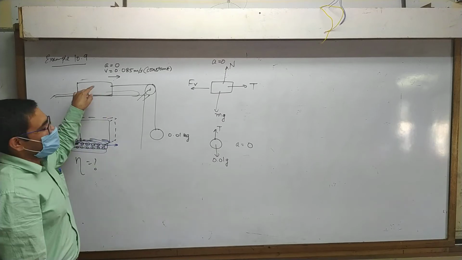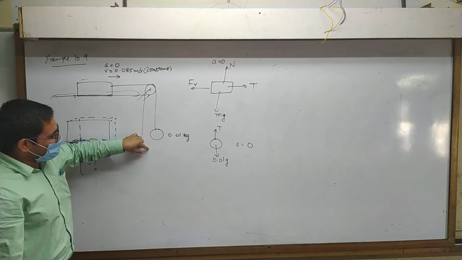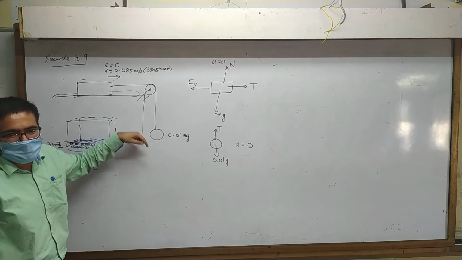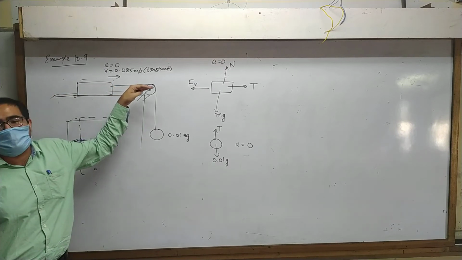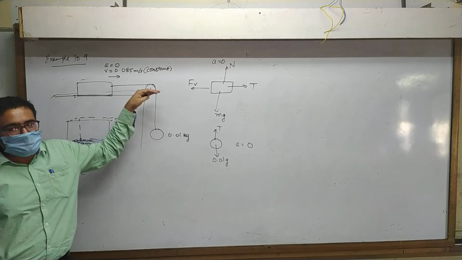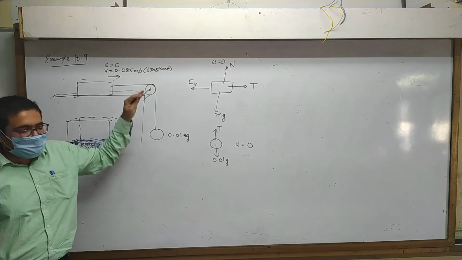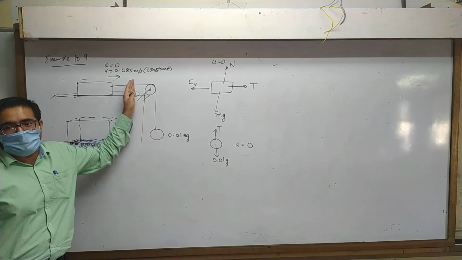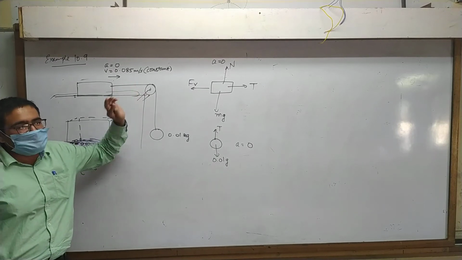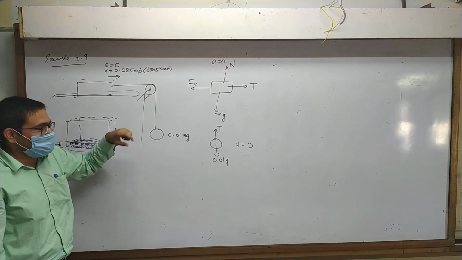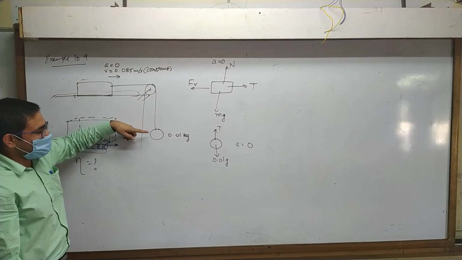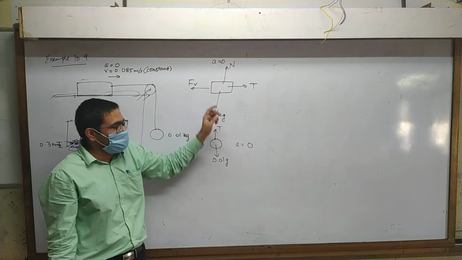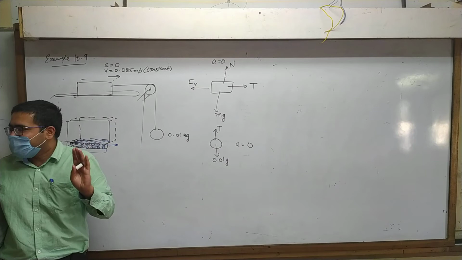If you have got a string, then as much as this moves, this will move. So suppose this has acceleration downwards, then this will also have acceleration to the right side, isn't it? Clear or not clear? Because if this moves 1 centimeter, this has to move 1 centimeter. The string is attached to both. If it were a spring, it would be different, but we don't have that kind of complicated question here. Simple one. So whatever this moves, this will move. So if this has acceleration 0, the other one should also have 0.